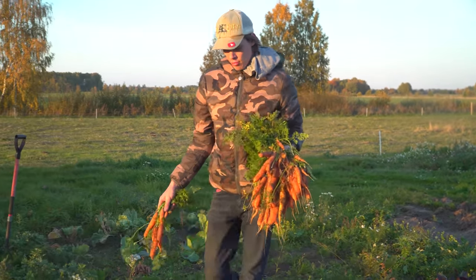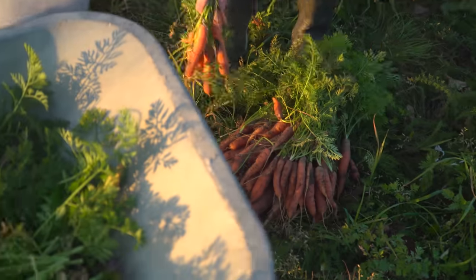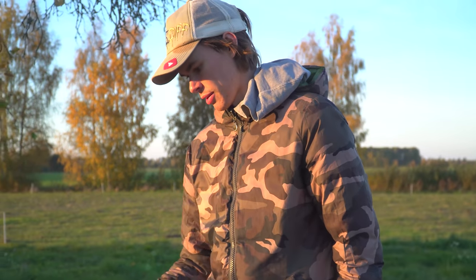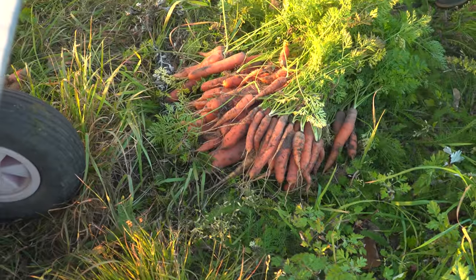So one more line, one more handful of carrots we have to do. Those are beautiful carrots. And then we're done. We're not even halfway in the barrel, so maybe we could have stacked it a bit more. A bit higher, but we didn't know. We were scared that there was more than this barrel. We were scared we'd need another one.